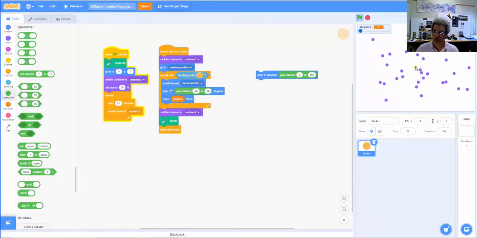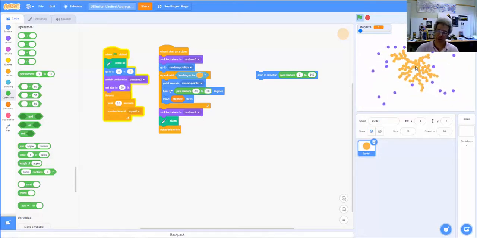So notice what they're doing. They're moving towards the mouse pointer, but they're also still turning a little bit randomly. So it's not entirely that I'm just going straight towards the mouse pointer. And you get a much faster growth in this case because we don't have to wait for them to touch. And again, sort of a nice branching structure.